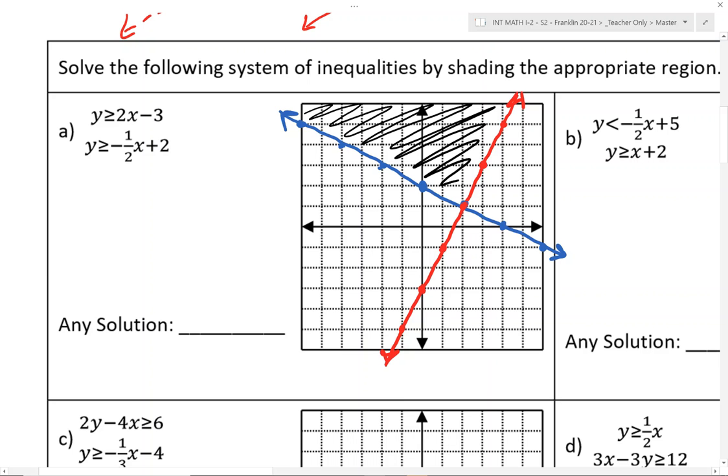Now to pick any solution, we're just going to pick one of the points in the shaded area. So any point that falls in this region is a solution to the inequality, and including any point on a solid line in that region is part of the solution as well, because remember the solid line is used when it's or equal to, and so these are also solutions of the system. So we can just pick a random point here, say this point right here is fine, so that's (0, 3). That works, but there are an infinite number of points in here. Feel free to pick any of them.